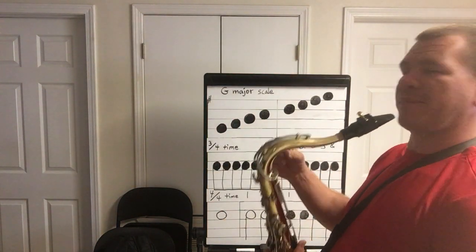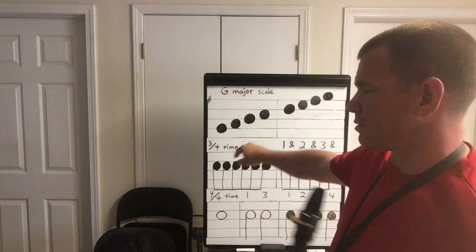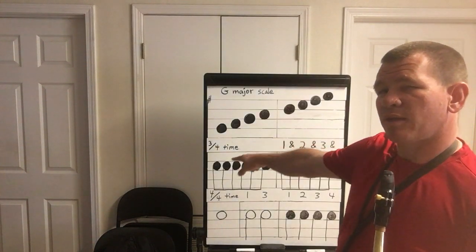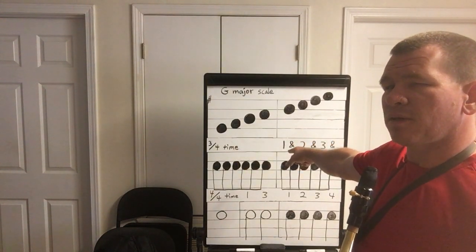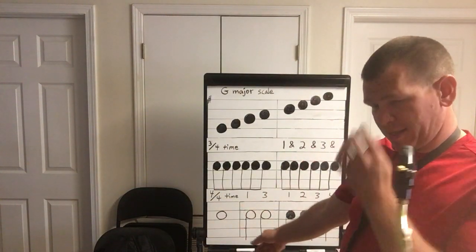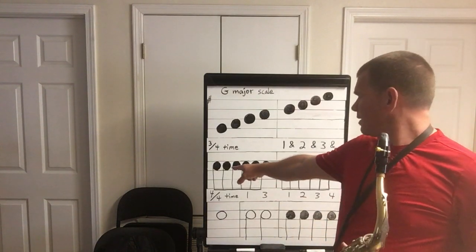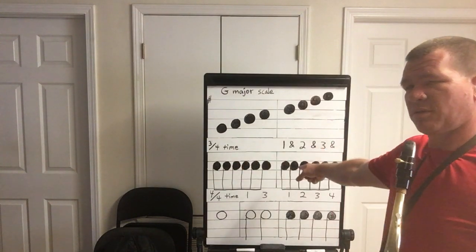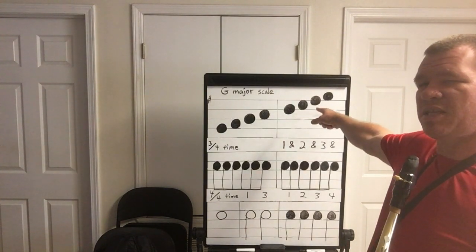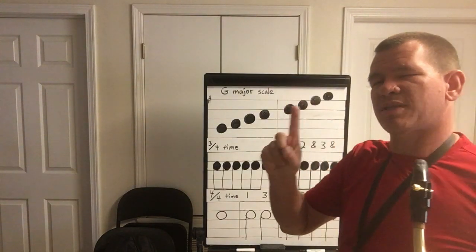You want to tongue them separately, but when they have what looks like an umbrella over them, that means it's a slur. You don't tongue. Let's say it's in the first measure, and it's all the notes. If they're different notes, let's use this scale up here. This is the G major scale. There's only one sharp. It's F sharp.